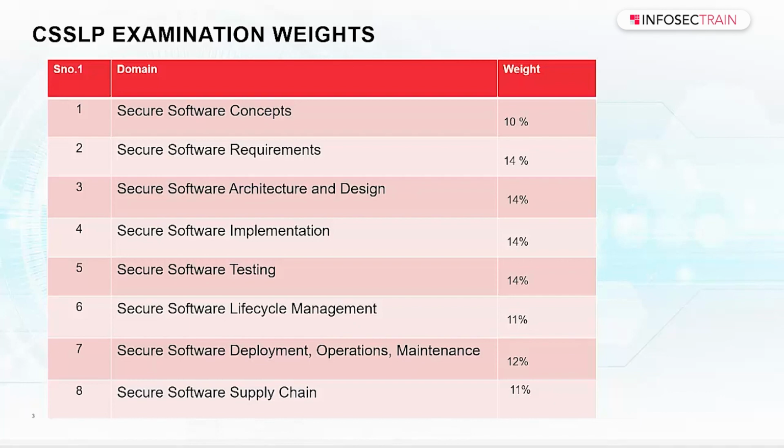And here the most important topic is called SAMM. Very important for you to understand SAMM. It is a part of the new syllabus we have. Then we have BSIMM. SAMM stands for Software Assurance Maturity Model. We adopt the strategy to develop the application in a secure manner. So SAMM talks about the necessary parameters required to develop the application in a secure manner. And BSIMM is all about deliverables.